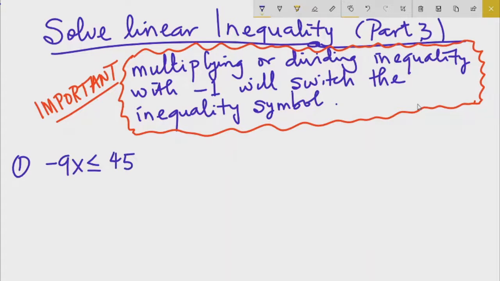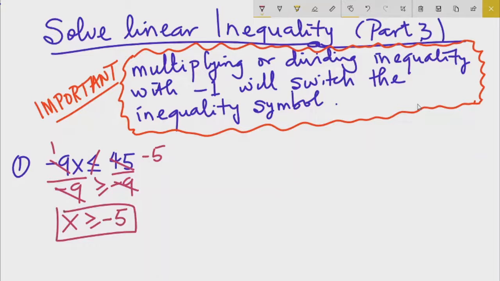So example number 1, we have negative 9x is less than or equal to 45. So we know that before we can solve this, we need to divide both sides by negative 9. Whenever you are dividing with negative 9, which is a negative number, please cross that out and change the inequality symbol. Again, this changing of the inequality symbol only applies whenever you are multiplying or dividing with a negative number. So negative 9 goes into negative 9 one time. Negative 9 goes into 45 negative 5 times. So the solution is going to be x greater than or equal to negative 5.